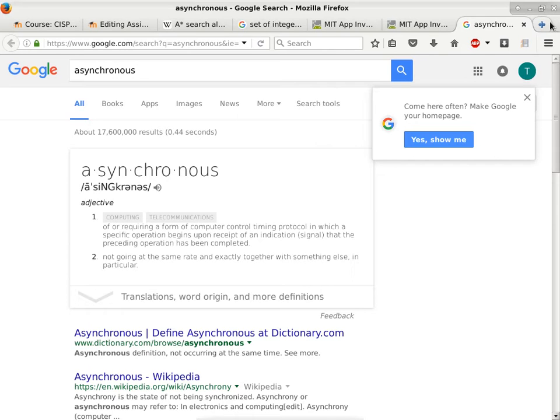That's a pretty long way to say asynchronous. Not going at the same rate is not exactly the right definition. It's just that there's no agreement. There's no way to predict, okay, no agreement, no way to predict between two parties.